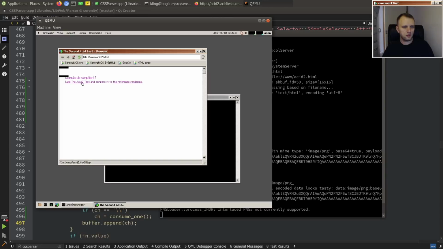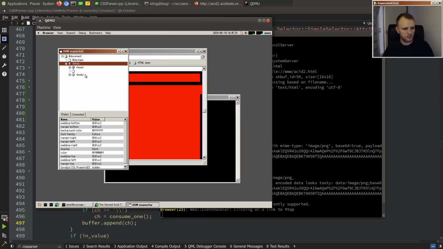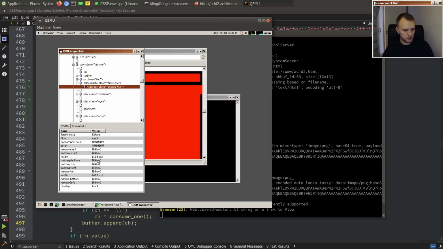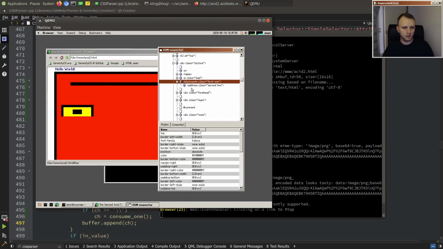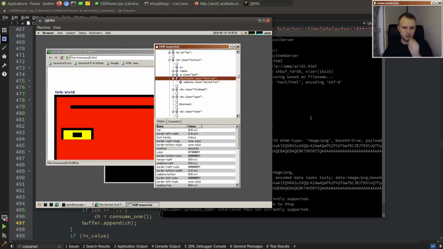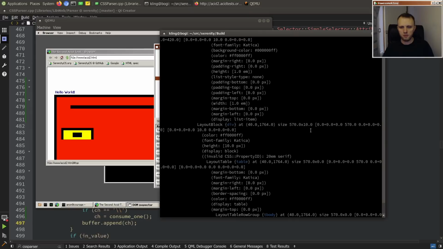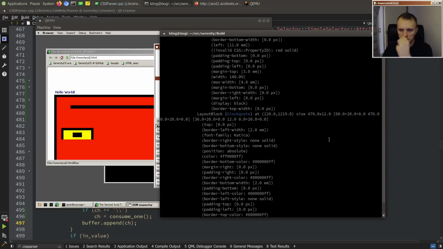ACID2, clickety clack. Okay, so I wonder if we actually achieved anything here. How do we find that? I guess we look at the, okay, we can see now that the address element has a height of 12 applied to it. I'm still not seeing any magenta when I select these, so let's do a layout tree dump. So here's the block quote. The block quote is now 12 pixels tall. That is great.